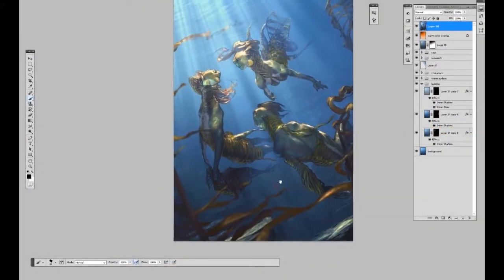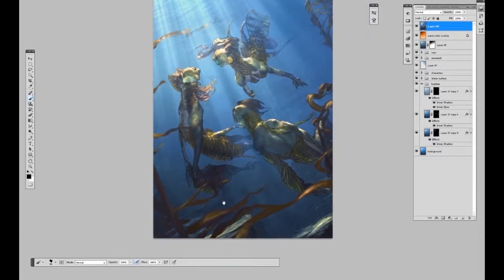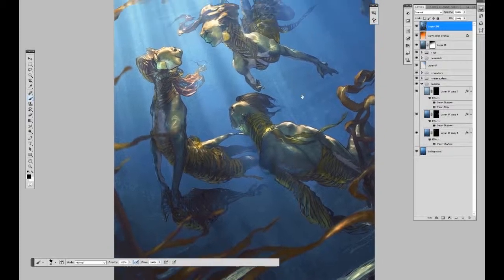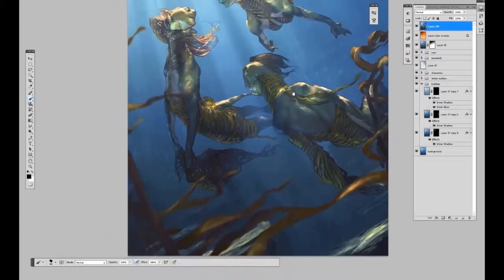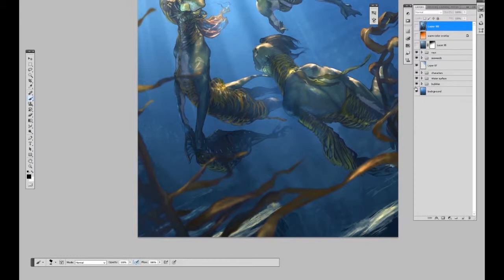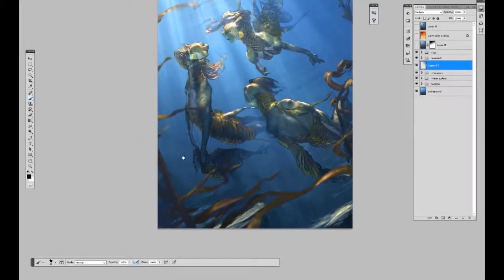Okay, so here's the final image. I've applied some adjustments and added some elements, but unfortunately I had to do it on a very slow machine, so the recording was terrible. And here I would just like to recap what I've done so far. I added some background elements like bubbles, nothing special, just some bubble brush painted elements.